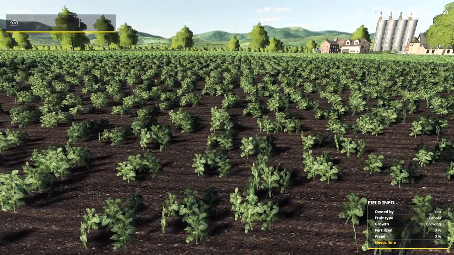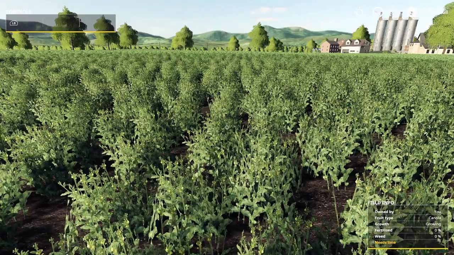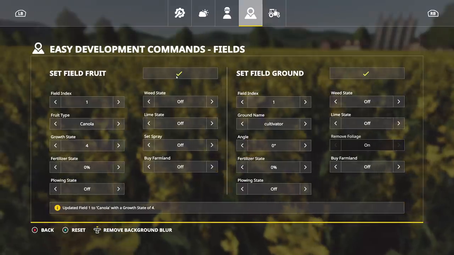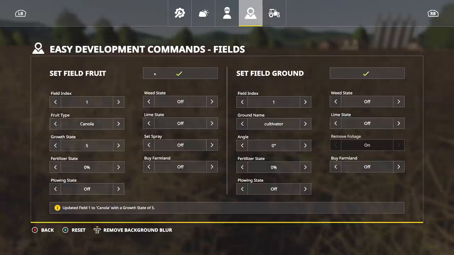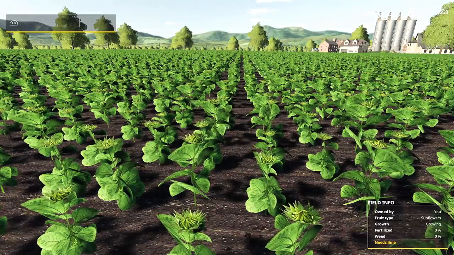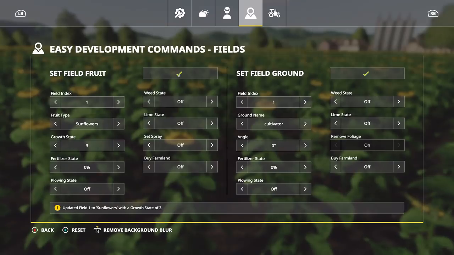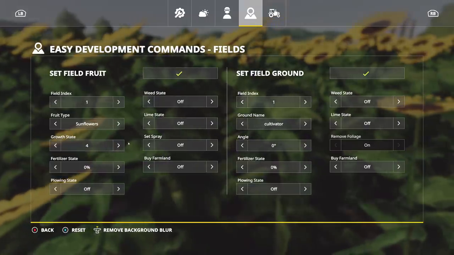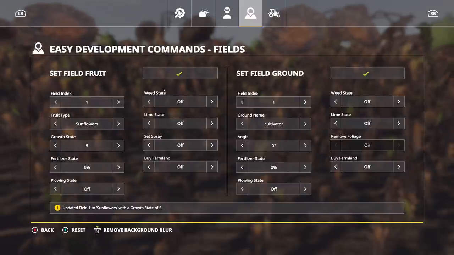Then we got cotton, cotton is exactly the same. Let's go to canola. We got those right there. Second stage. We got the fourth stage. And then we got the fifth stage. And it definitely looks a lot different in canola. Then we got sunflowers. Here's the first stage of sunflowers. Second stage of sunflowers. Third stage of sunflowers. And then the harvesting stage is right there. See, that looks totally different too.